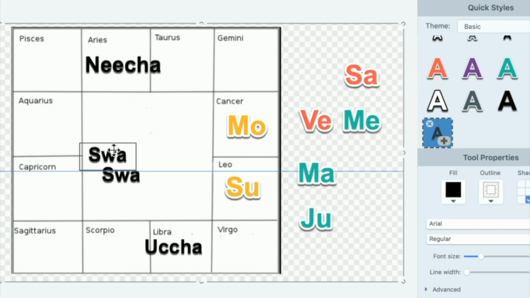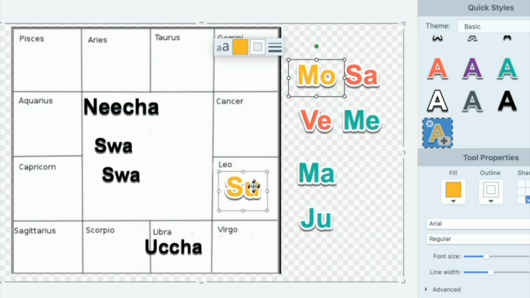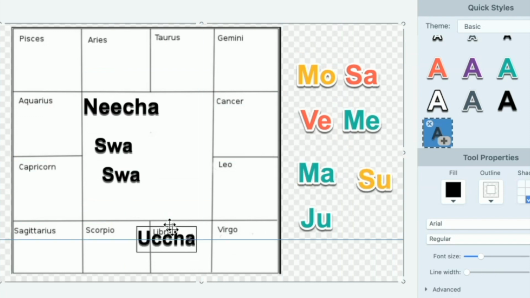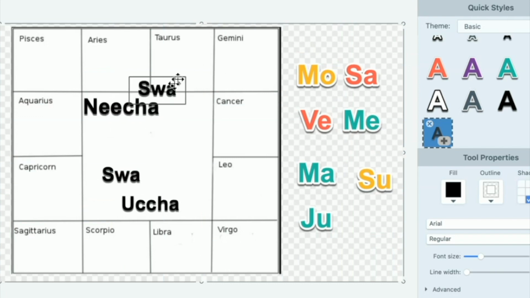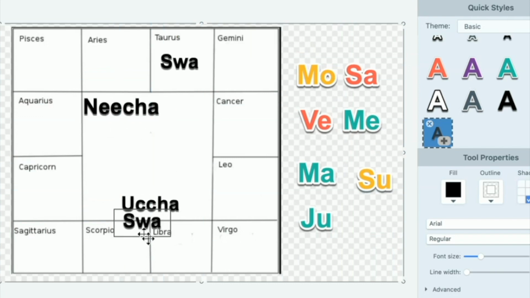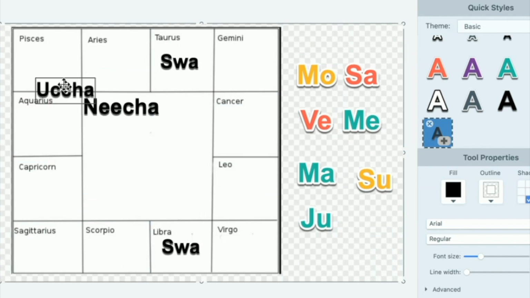So what about Venus? Where is it Nicha and where is it Ucha? Venus Swarashi: Venus rules Taurus and Libra, which is perfect. So Swarashi is Taurus and Libra. And where is it exalted? It's exalted in Pisces, Nicha in Virgo.